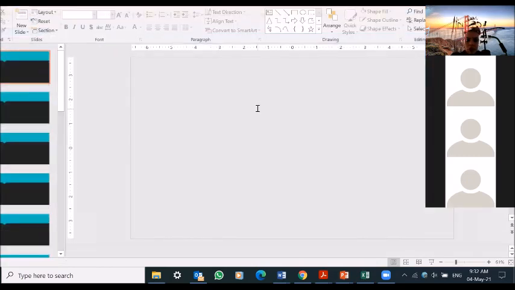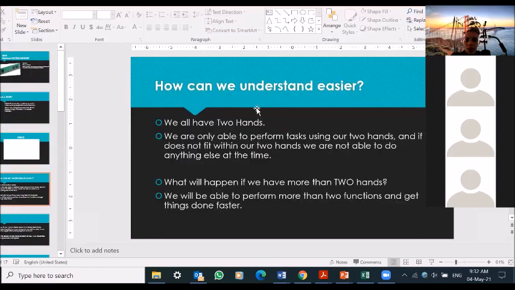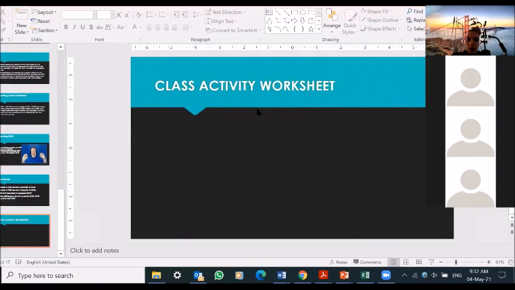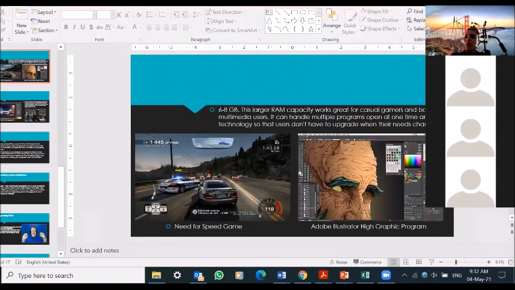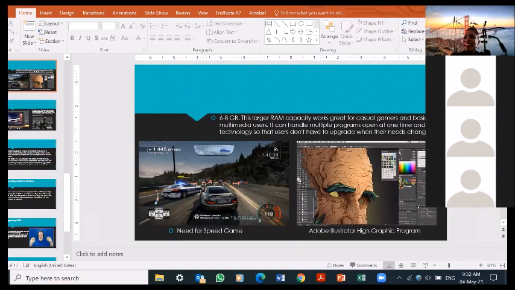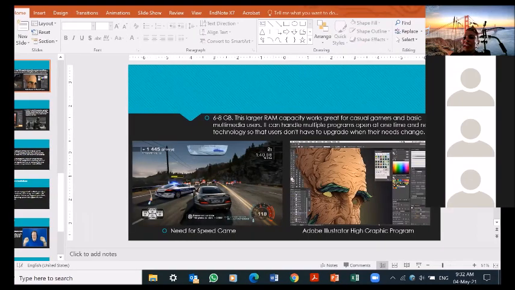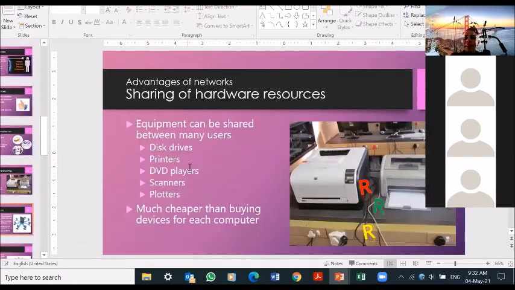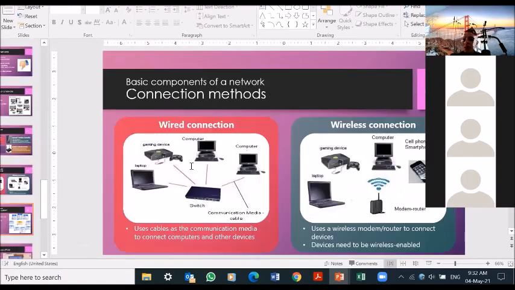This is what you are going to do. You are going to create your own work and show us why you are going to use RAM. Yes, and then you can do that. And I want you to do better than these. These are just basic students. I want you to be that student who can do better than any other student. So that's what you are going to do.